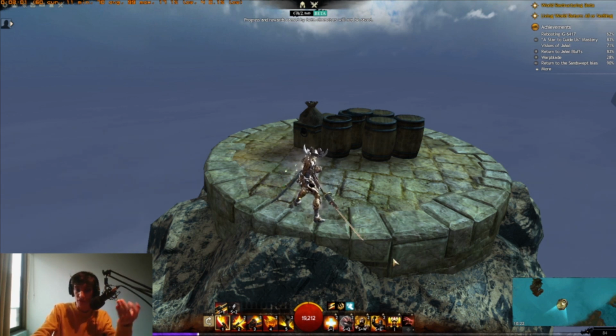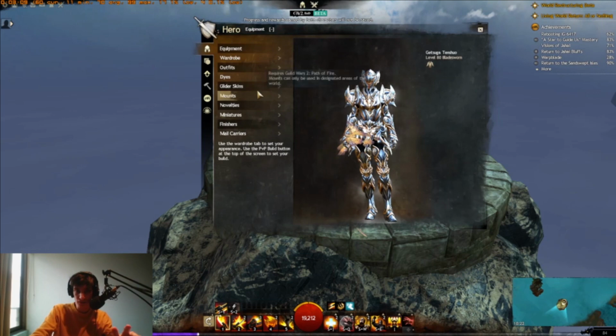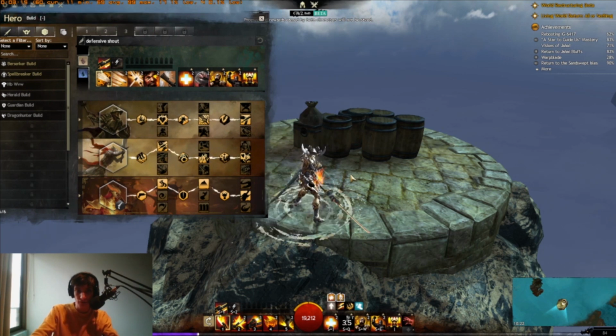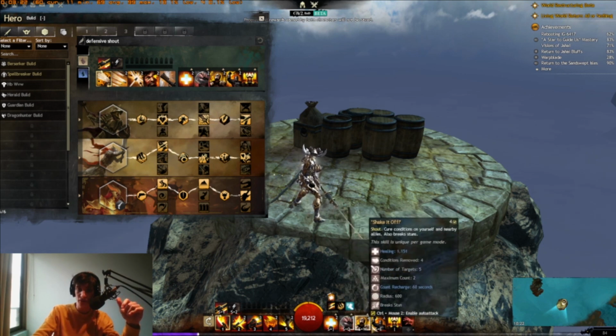Okay. So the idea behind the build is you have all these shouts that get recharged with your lead skill, right? And I have traits, so I make it that every time I shout, I heal, right? Like if you can see here, well, it doesn't show, but here, healing 1000. That's pretty good, right? And everything heals you, right?